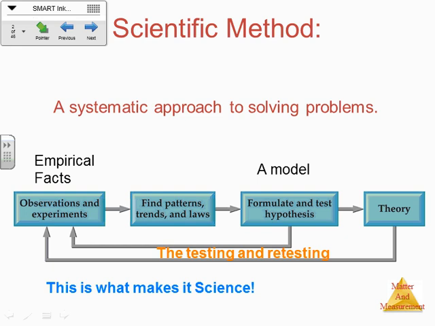So typically you have some sort of facts and you're observing them. So you're going to start there with the facts. And then you're going to try to find patterns in those facts, trends, things that are the same every time, and then you're going to get to some sort of model. This is sort of your hypothesis about what happens all the time, and that'll lead you to a theory. Now, you're going to test, retest, you're going to have other people retest and stuff like that. But ideally in science, we start with the information and we figure out what's going on based on what we see, what we observe. That's ideally.